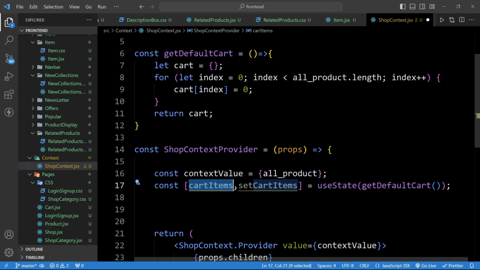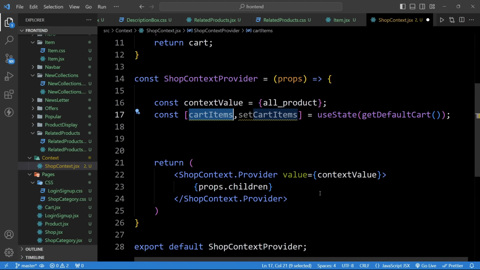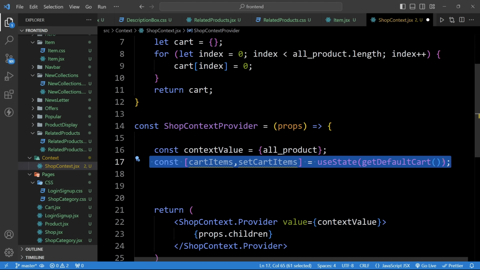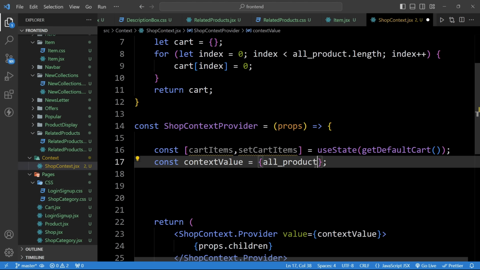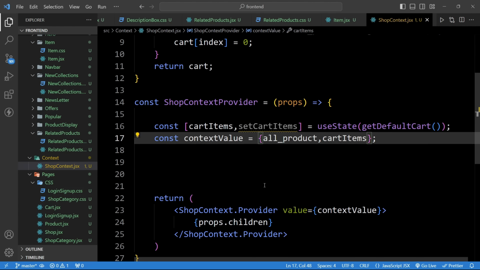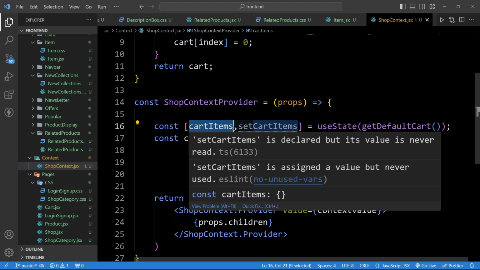Now we will pass this variable through our props. So we will keep it here. Now we will pass this cartItems through the context value. So here we will add a comma and add cartItems. Now using the context, we can access the cartItems data in any component.